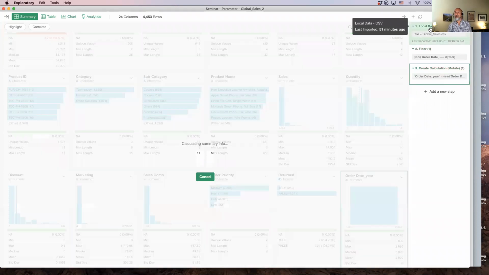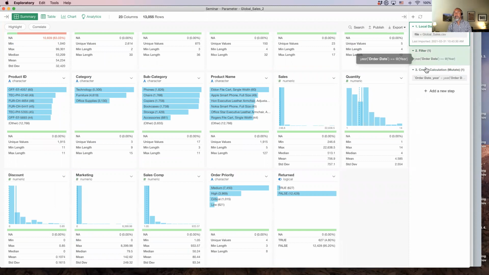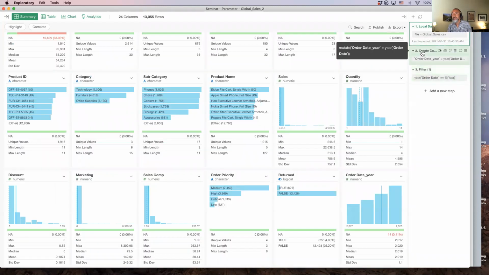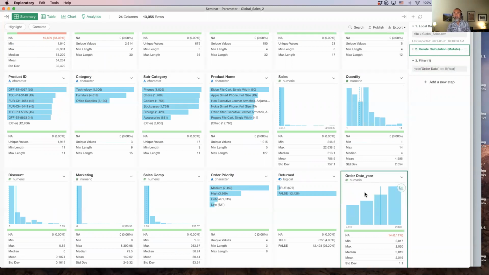If I go to the source step, that right first step, then I'm going to just move this one to right before the filter step here. Okay, so this column has 2017, 18, 19, and 2020. And I want to actually use these values as a source of the parameter. And that's what I wanted to do.